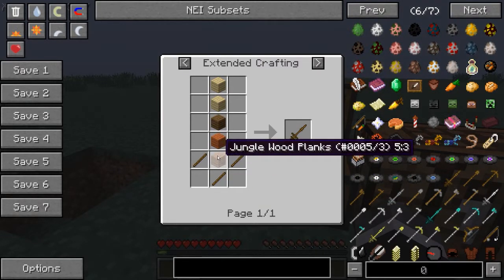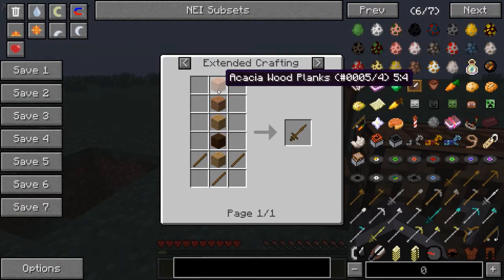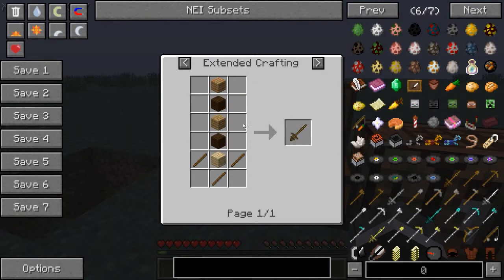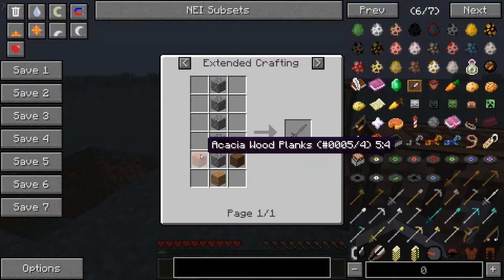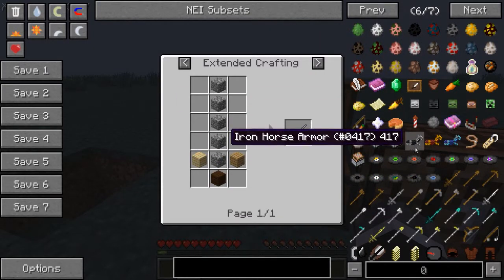And to make the wooden sword, it's made entirely of wood. You need 3 sticks and 1, 2, 3, 4, 5 wood planks. And for the stone sword, you're gonna need 3 wood planks, 5 stones.